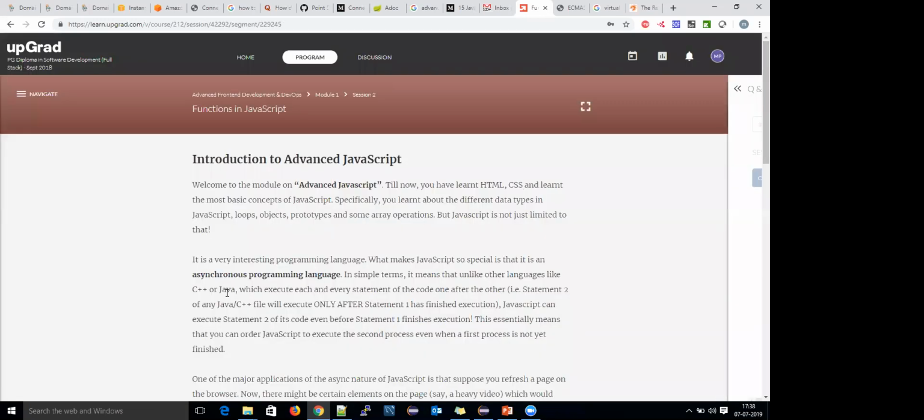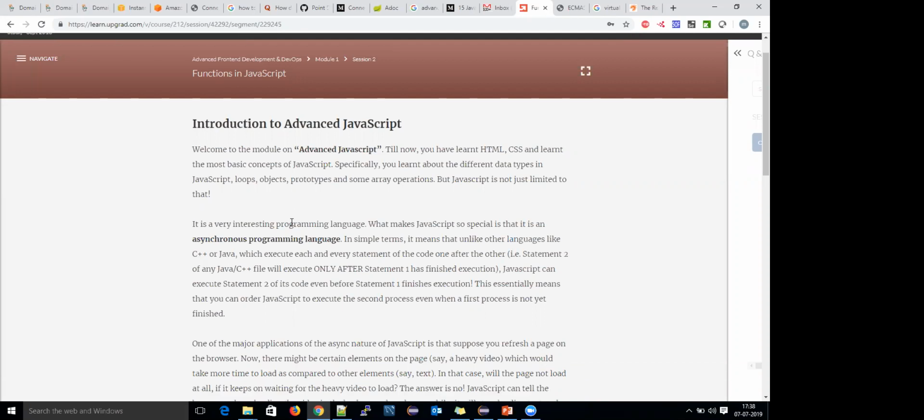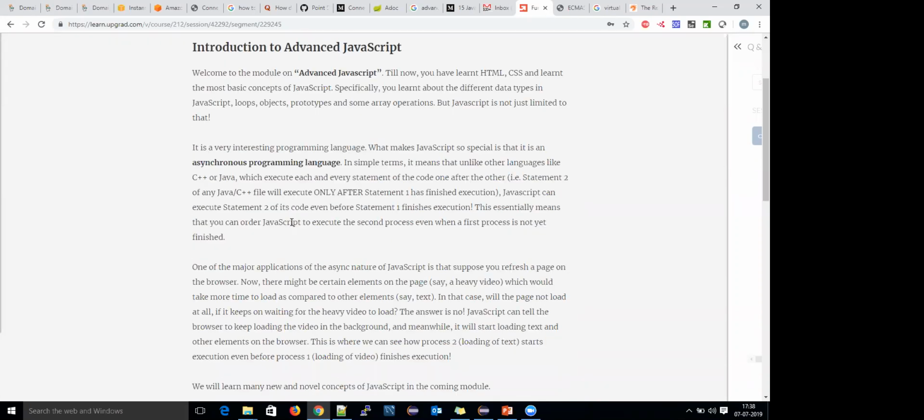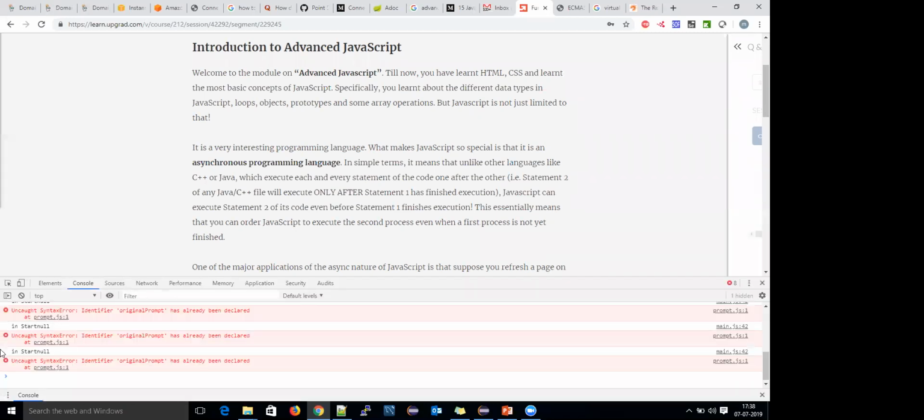we can do all of these in a smart way. The first thing in advanced JavaScript is functions, the advanced functions of JavaScript. In JavaScript, we write normal functions. Let me write some code here.